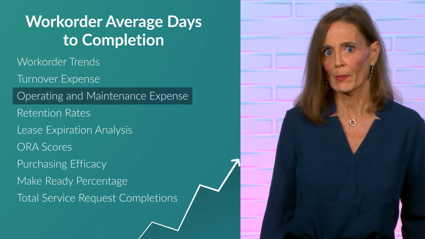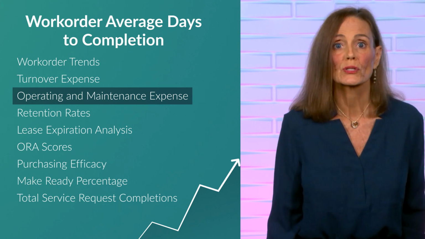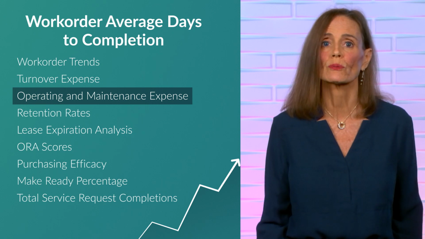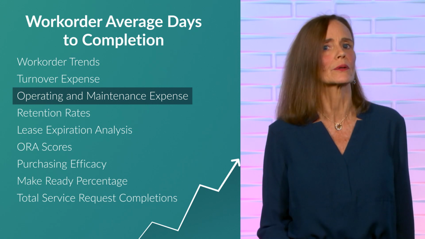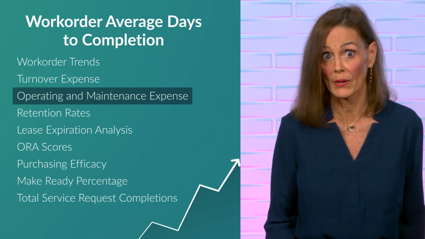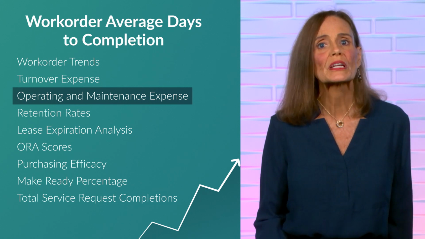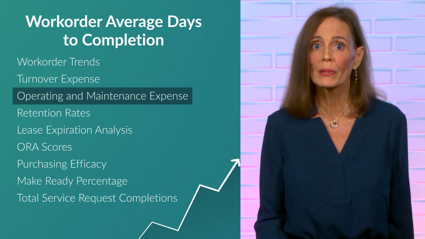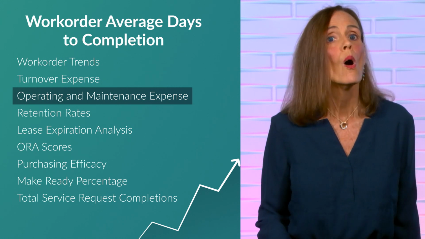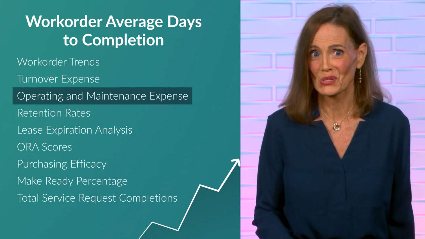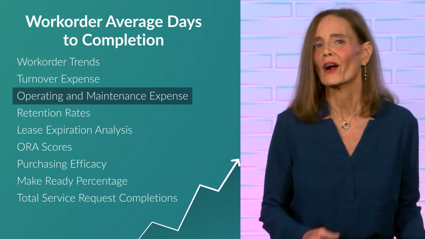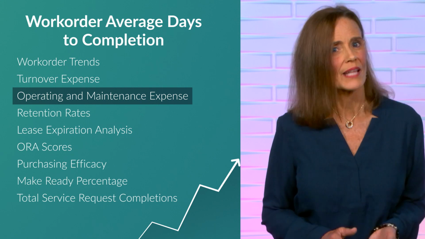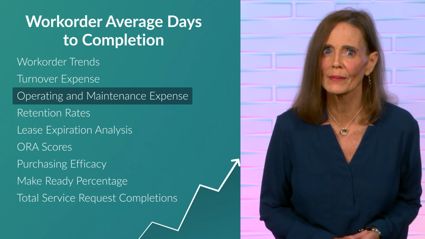Operating and maintenance expense. Is your service manager over budget on repairs and maintenance costs, perhaps creating a situation where they feel as if they should hold back on orders until the next accounting period? If work order days to completion is unusually high, are there turn costs impacting your ability to take care of the current residents? Or is the site team trying to hit budgeted goals? And are they cutting expenses to prevent missing that performance bonus? And is that something that is impacting response times?